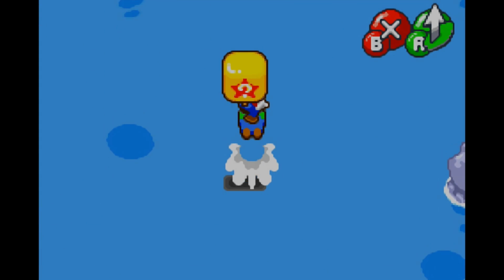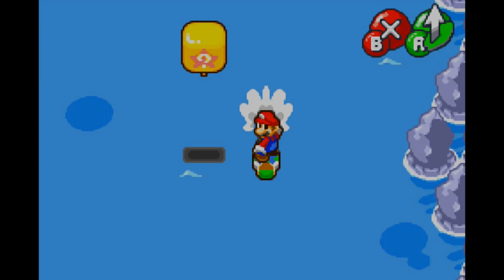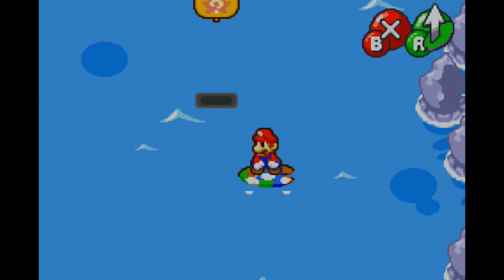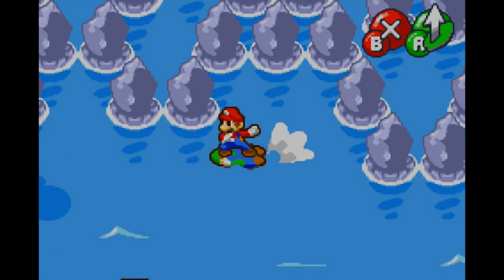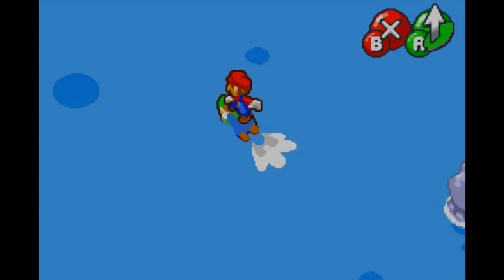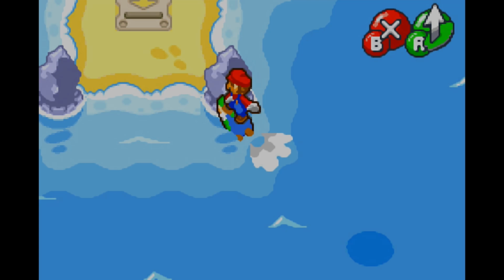So yeah, I like the surfing minigame, but I don't like the restraints on... like, never mind. I guess I don't like it. I think you actually move faster diagonally when you're surfing. I don't know. Just do this. That's what I do when I play Earthbound, since you move faster diagonally.